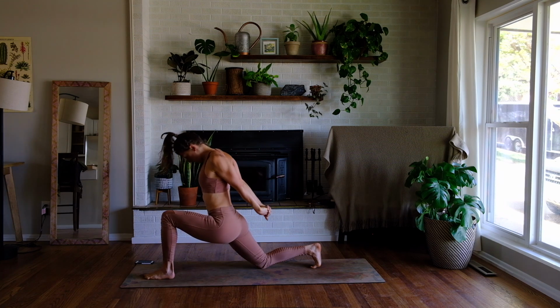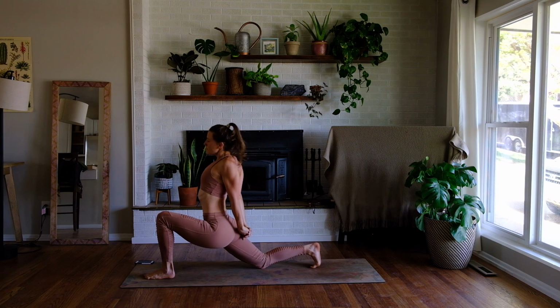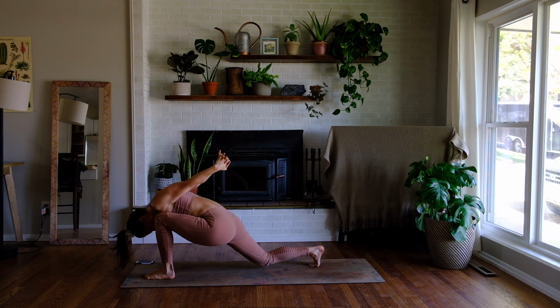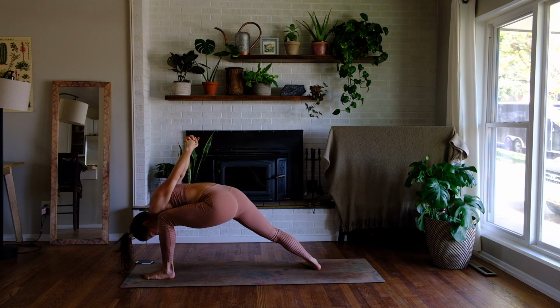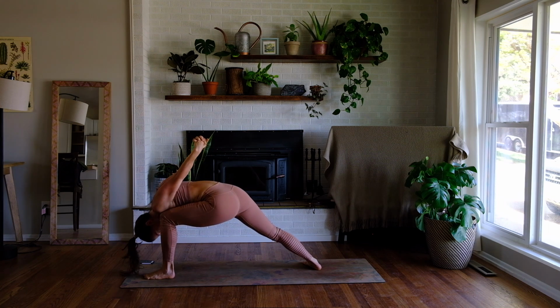Last one. Bring your shoulders into it if that feels good. And then drop down. From here, plant onto your right heel, lift your back knee. So we're in a humble warrior. Take a breath or 2. Hug your inner thighs together. So tendency is for the left hip to stick out, bring it back to center.